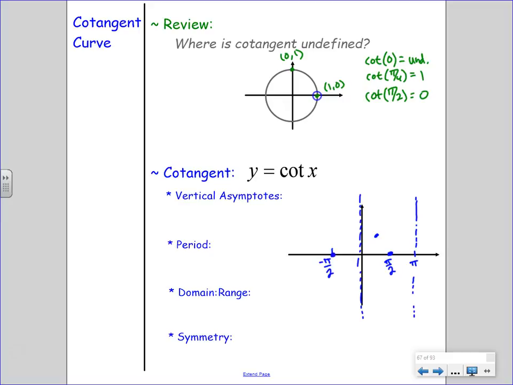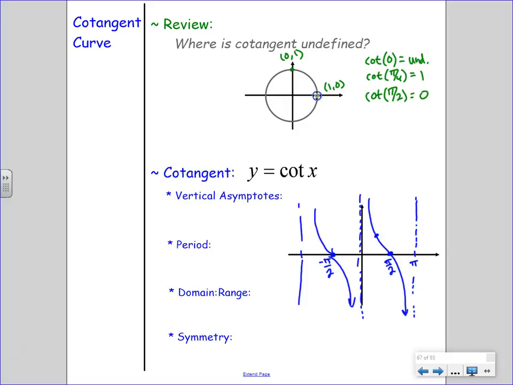To get another tick mark, but if you notice, to get from there to there, what do you got to do? Go down. Tangent's going up. Cotangent's going down. Why? Because you flip the point and the vertical asymptote from one to the other, but one point stays the same. Okay. Tangent goes up, cotangent goes down. And pieces are in different places as well. We could put another vertical asymptote if we really wanted to then.